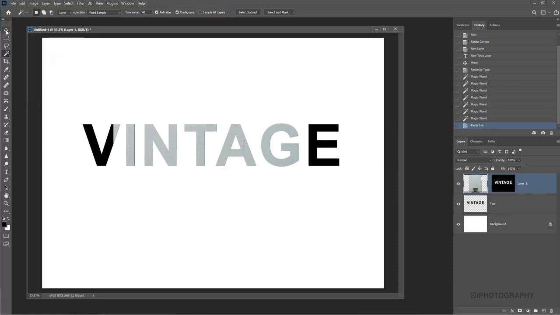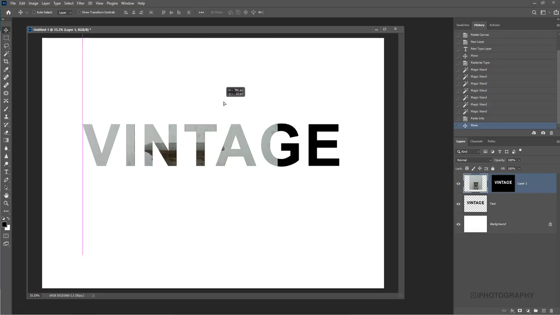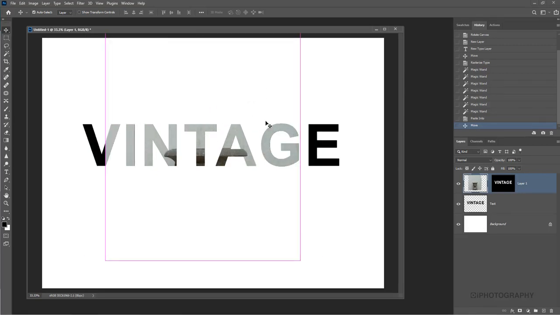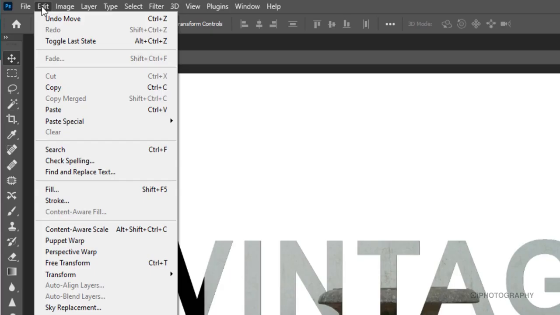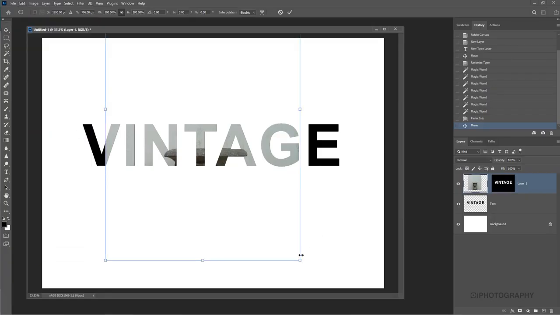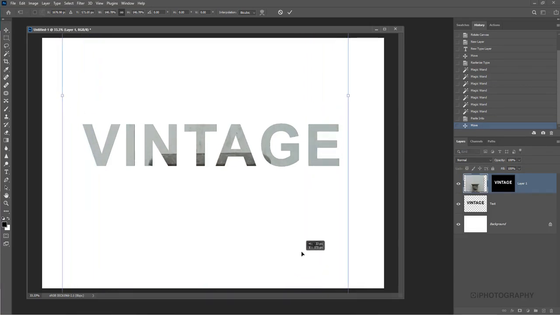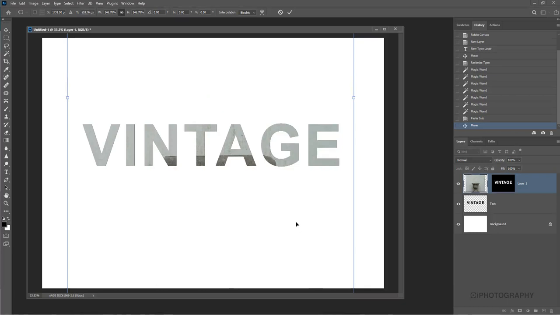So if we use our move icon, we can move the image around. So it's moving around within that selection of the letters. Now, some of it's not necessarily fitting as wide as we want. Some areas are black, some areas are filled with the image, but that's simply changeable. We can just go down to Edit, and then further down here to Free Transform. You can also use Control and T, or Command and T if you're on a Mac. And that will then allow you, if we hold down the Alt key, to expand the image and make it wider. So we fill it with a lot more of that background.